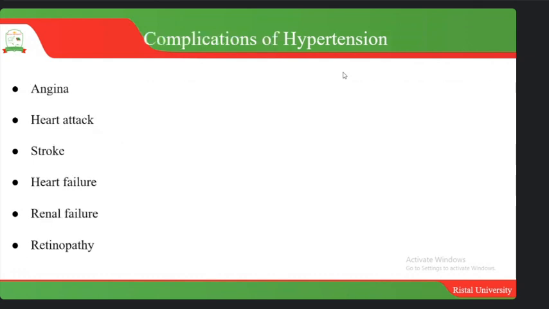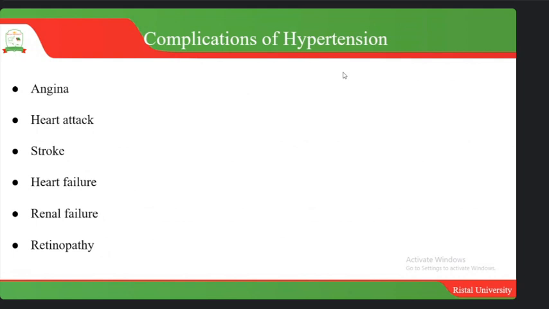We also have complications, just like any other condition, whereby if someone has a condition, it complicates somebody's life. And we want to look at the different complications of hypertension. So here we have angina. And angina is at times also called the heart attack, whereby the patient feels a very sharp pain on the left hand side where the heart is located.